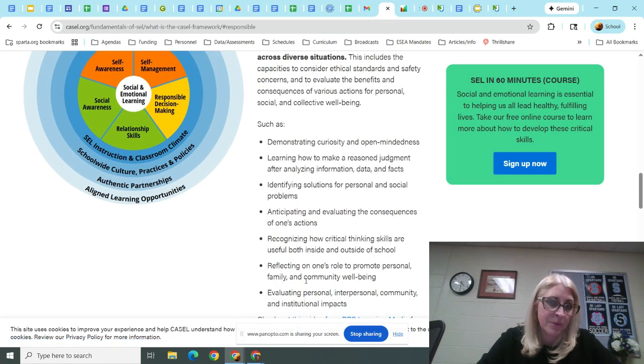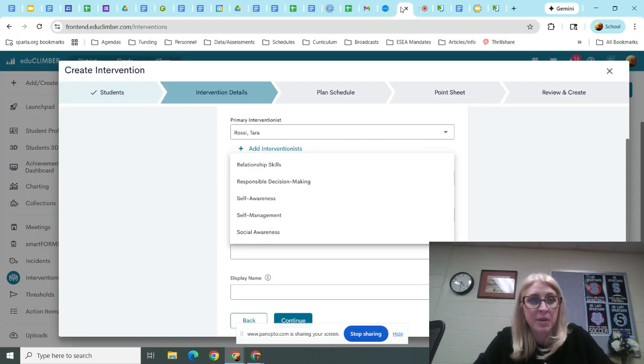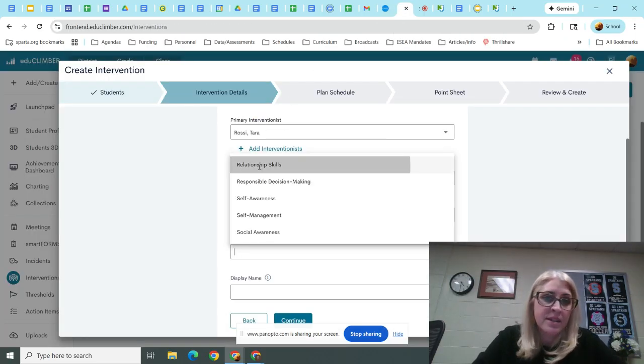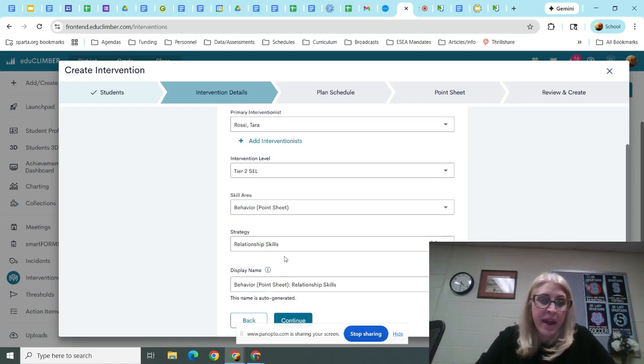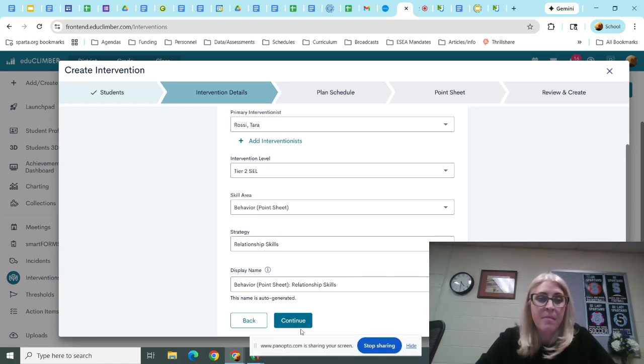You'll see that the elements then change, and the EduClimber plan corresponds with these things. So I'm going to select relationship skills as the strategy that I'm going to work on to try to change the behavior that we're seeing in the classroom space. And then I am going to continue.